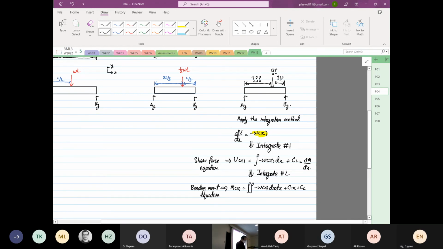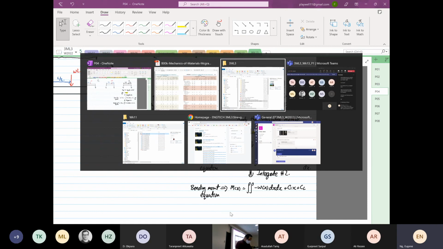It's that simple. Now, I'm not able to convince you how simple it is until we do an example. I'm going to stop here for now. Hold on. Don't go anywhere.